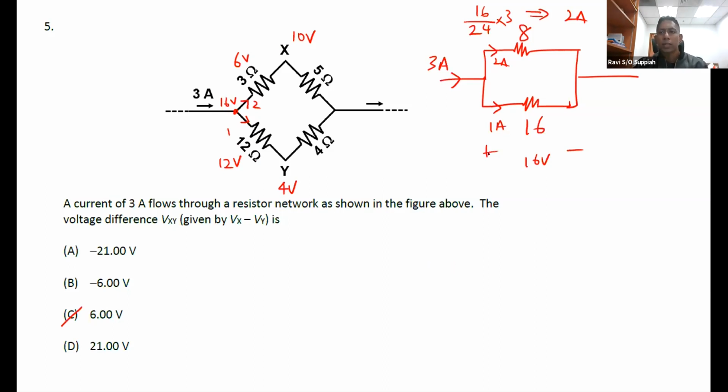Okay, so very similar to the earlier question, you just need to find the current through that particular branch. All right, and then you can find the voltage drop across each of those initial resistors, and then you know what is remaining at the 2 points X and Y. Okay, so that is basically what you have to do.